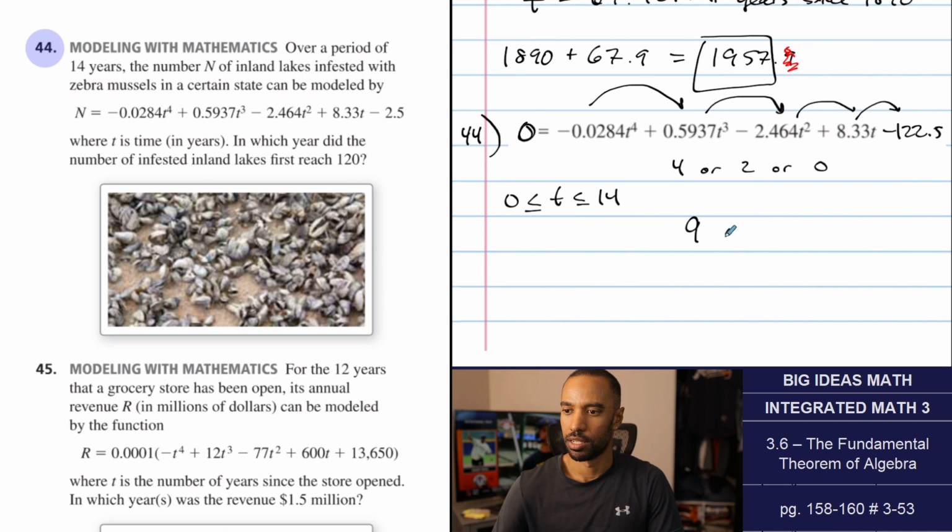Because the idea is it's going to hit 4 or 2 or 0 times on positive t values. We only care about the one from 0 to 14. So we only care about this one right here. Now, what is that value? We can go and hit calc and find the 0 with the left bound here. Sure, let's hit something to the right of this number. Let's figure out what that is. Let's go to the right, to the right, to the right. Okay, there's something to the right of it. And it's going to find this value for us at 9.025. So about 9 years. 9 years into this thing, we'll be all set.